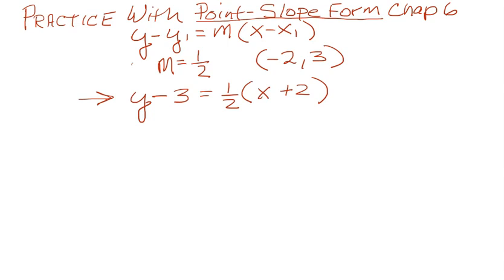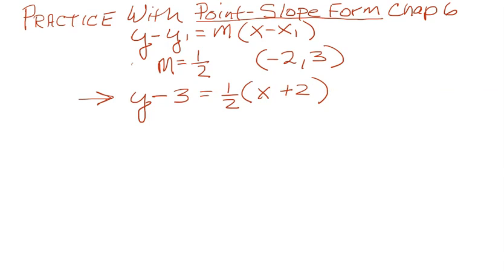Did you get something like this? So our y value is a positive 3, but in the formula there's a negative, so it looks like this. And then the slope is easy, 1/2. Now the x was a negative 2. Now there is a negative in the formula. So when you write negative and then this negative, you have the rule of the double negative that makes this a positive.